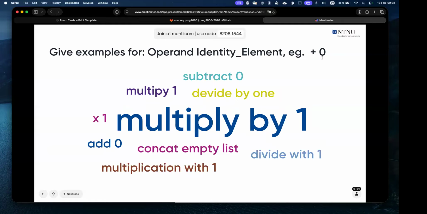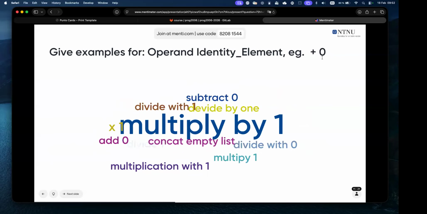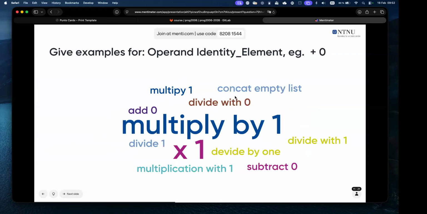Like, okay, what else can I do using functions from Haskell, for example, that have an identity element? Can you come up with something? Yeah, concat with empty list. Perfect. That's very nice. So the exercise is to think more in those abstract structures, like concatenation and an empty list gives us the same thing.